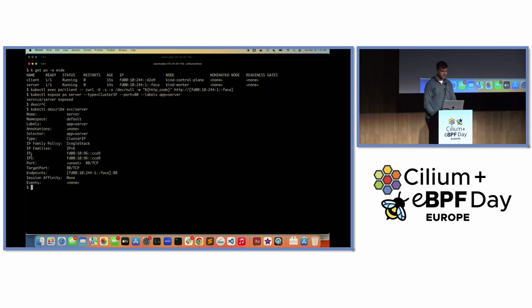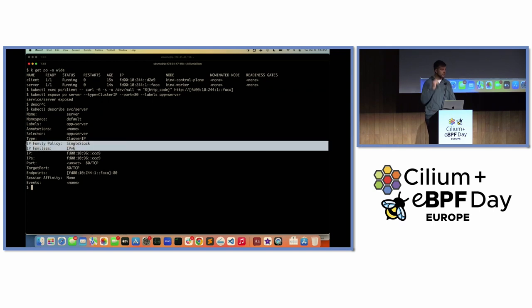And you see the service gets assigned a V6 address. One of the key features that was added to services in Kubernetes for dual stack support are these two fields, the family policy as well as the IP families. The family policy indicates whether this service will get one or more IPs based on the defined IP families. In our instance, it's a single stack. The service gets a single IP address from the family that we specify, which is IPv6.